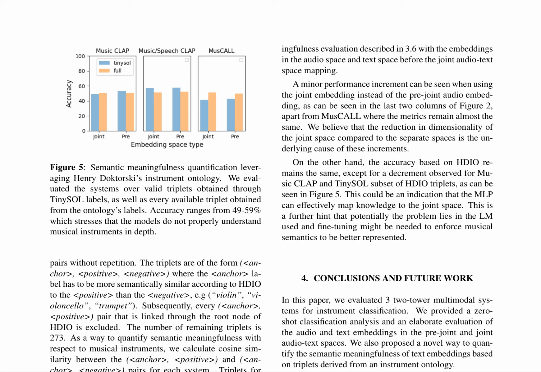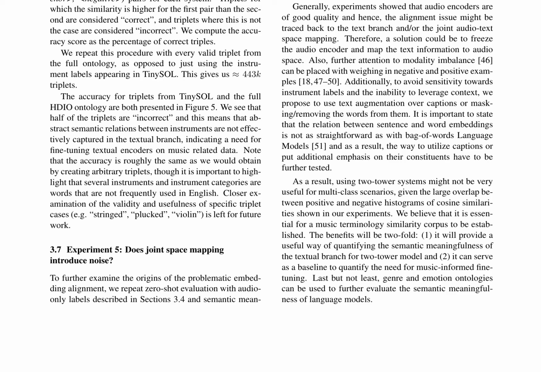To address this, the authors propose freezing the audio encoder and mapping text information to the audio space. They also recommend addressing modality imbalance and using text augmentation over captions or masking, removing words from them. However, the relationship between sentence and word embeddings is complex, requiring further testing to determine the optimal approach to utilizing captions or emphasizing their constituents.